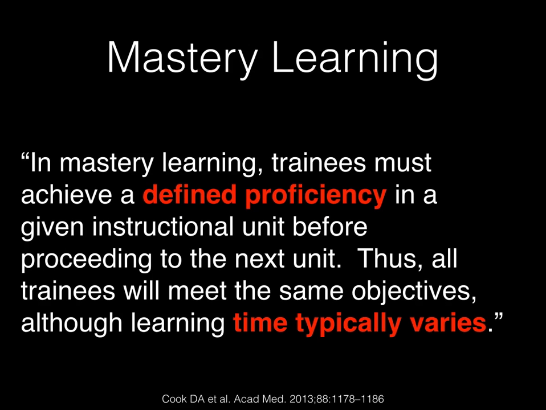Mastery learning, trainees must reach a defined proficiency, meaning they need to reach a level of proficiency, not a unit of time. So it's not that we have a simulation-based session for half an hour. We have a simulation-based session, and we're going to keep doing this until you reach a minimal level that we need. And the time will vary.